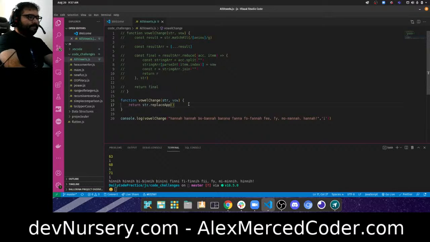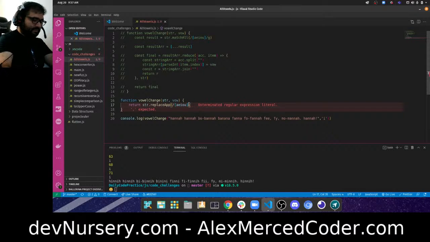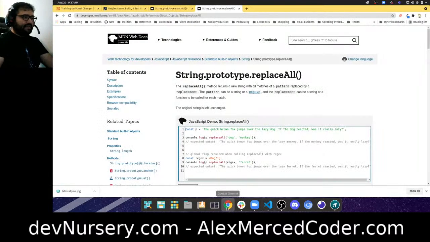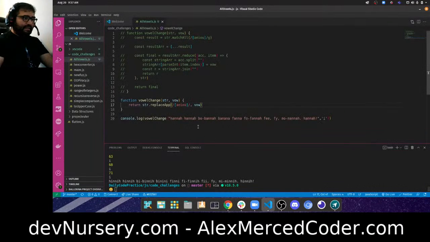And then I just pass in the regex, AEIOU, and then just pass in the replacement, which is vowel. Let me just make sure that that's the right syntax. Yeah, so replaceAll, dog, monkey, regex, ferret. Okay, good. And then that's it.